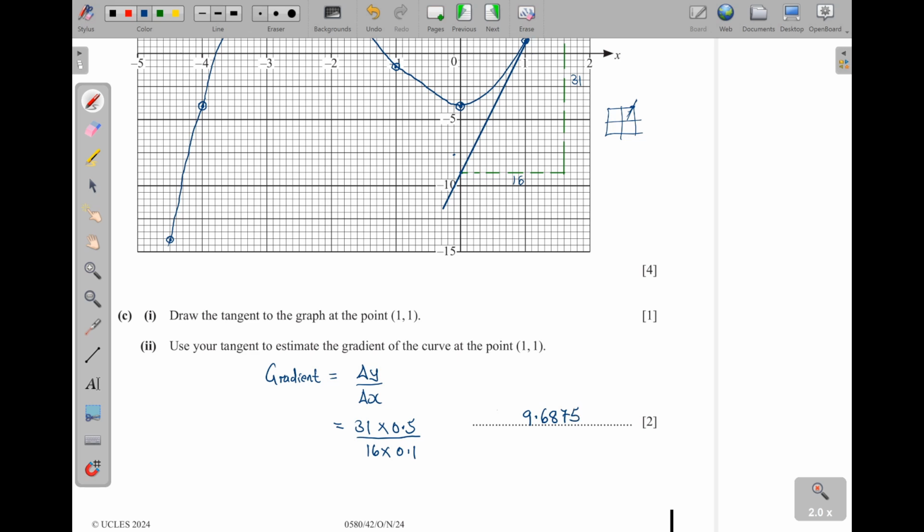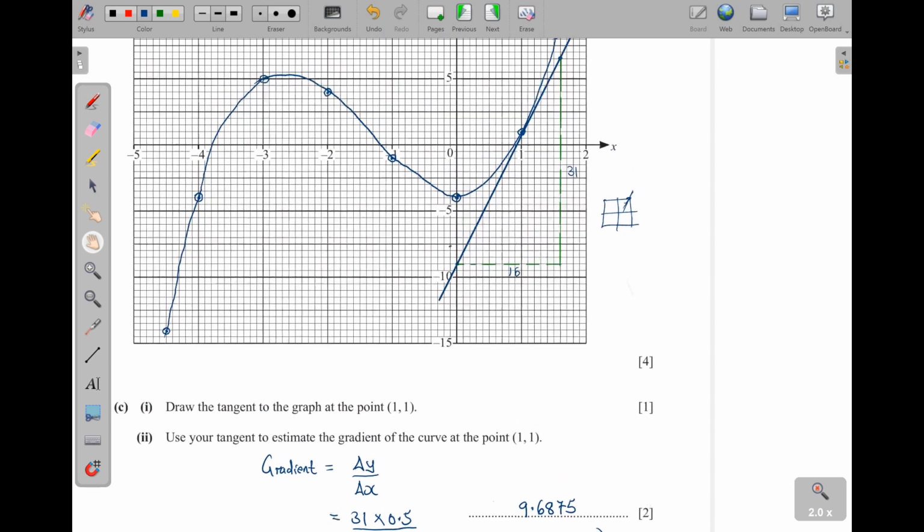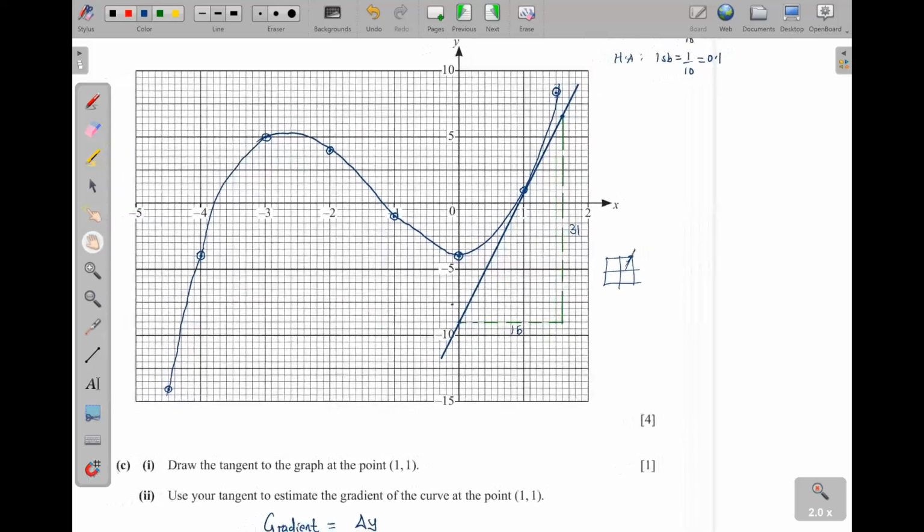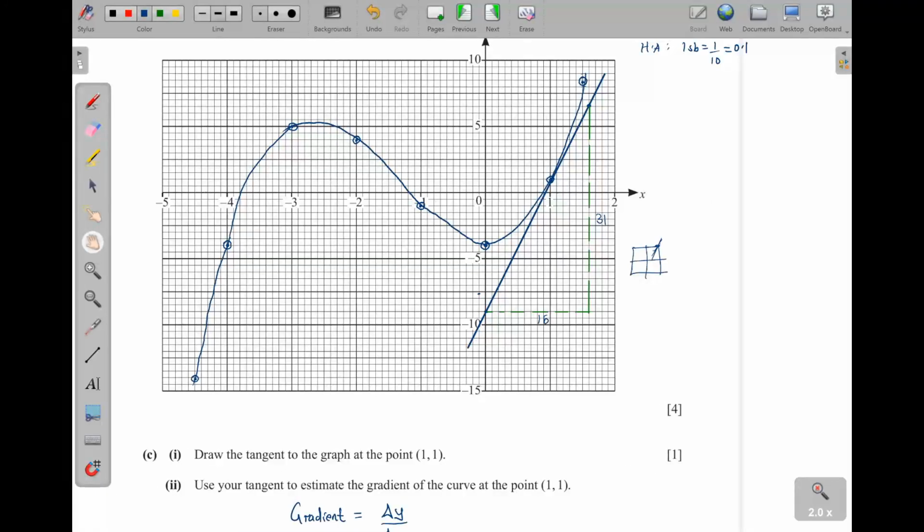Okay, not all of us are going to get the same answer. So what they always do, because the tangent we are going to draw, not all of us are going to get the same tangent. I can even get this answer here, but then when I repeat to do the same question, I can get another answer. So they give you a range within which your value must lie. For this one, they gave a range from 7 to 15. So if your value falls within there and you have correctly estimated it from the graph, then you are given the marks.